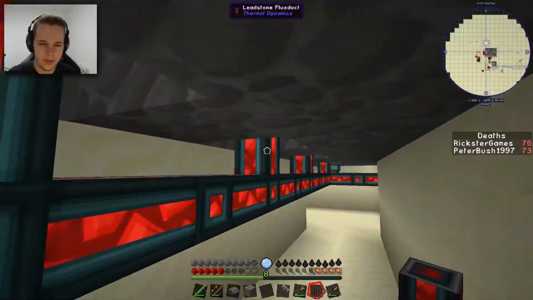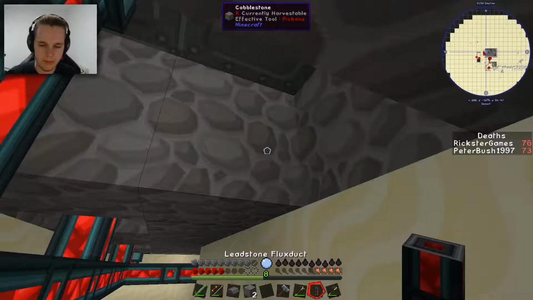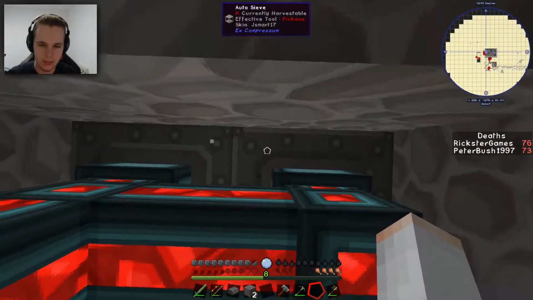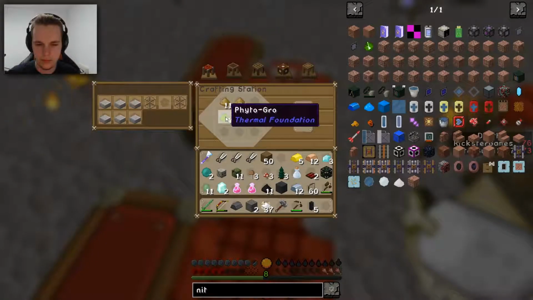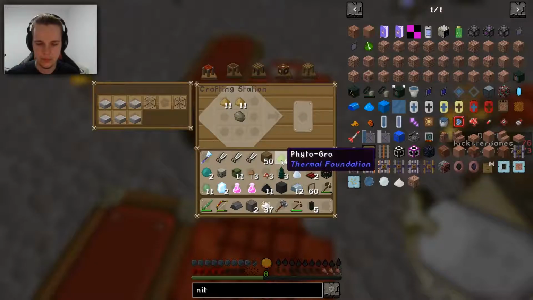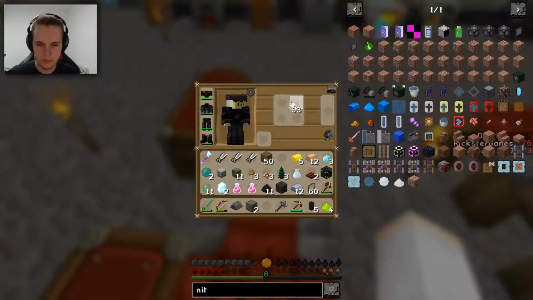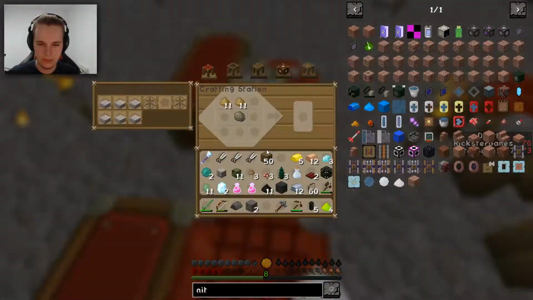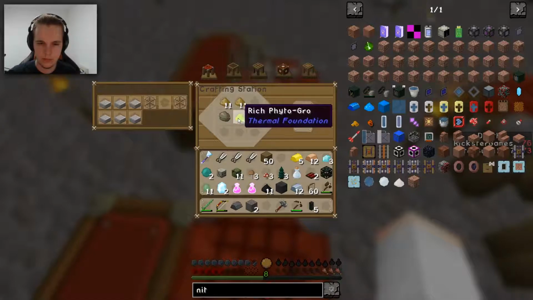God. Right. Where's this hammer? No, sieve. It should be here. Hammer. So if I break that, I should have that. If I do that, it should now be powered. There we go. Oh, this does. Let's try anyway. Die, zombie.